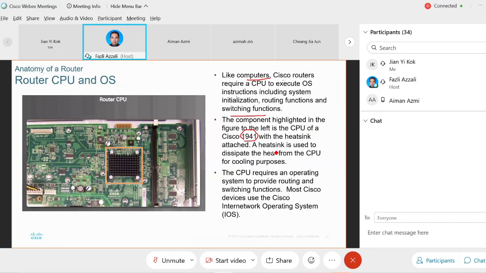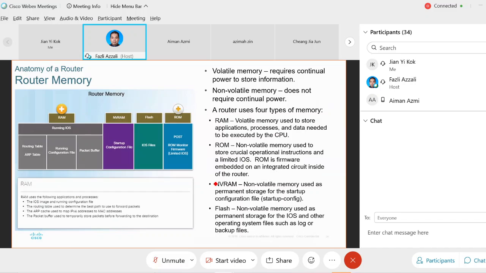There's a CPU. What we use in Packet Tracer: if you don't have the port or connector for the serial, you can slot the card inside. Okay, remember about that, because in the skills tools, you will face more than one router. Okay, the router memory: RAM, ROM, and NVRAM.